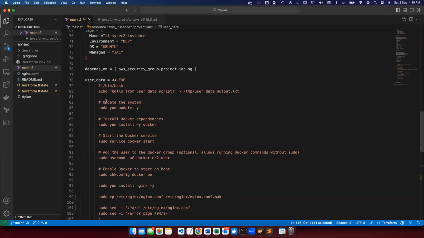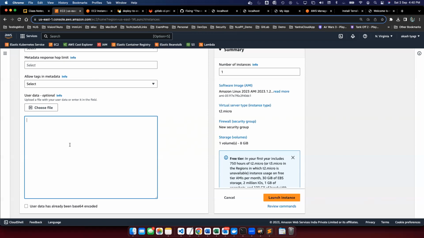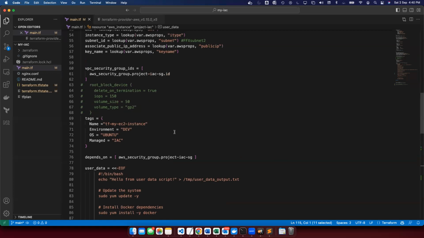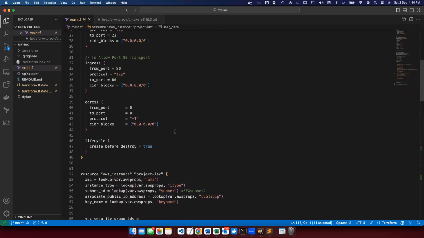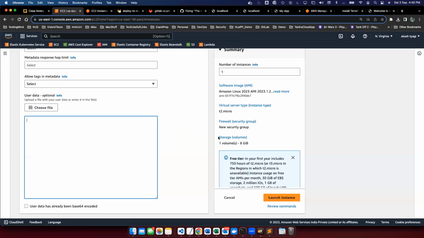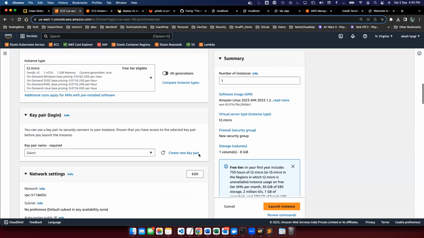Okay, so this is user data. Whenever you create an EC2 instance, you can use this user data concept in EC2 to pre-install all the software for you so that you don't have to do it manually once the instance is up and running. So you get a ready system. Okay, so now I have all the configuration directly here. I will now answer your question which you were asking originally, what are we doing? So now with this configuration, I don't have to go and do anything from here.